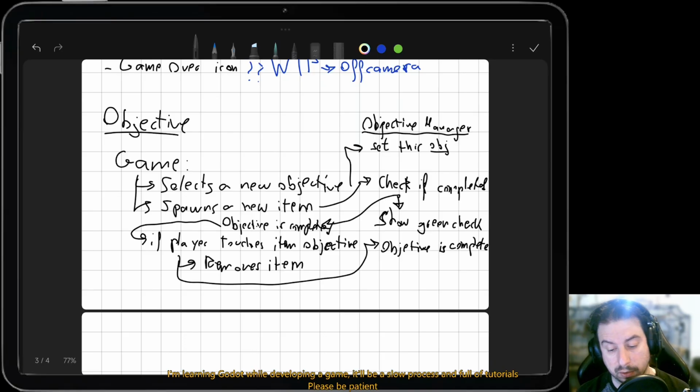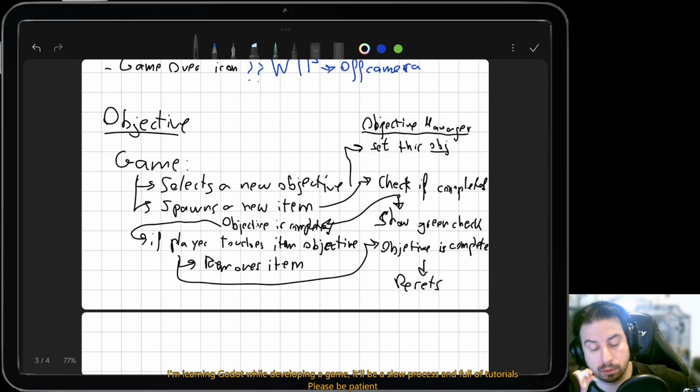Objective is complete, and then the objective manager resets. Something like that.